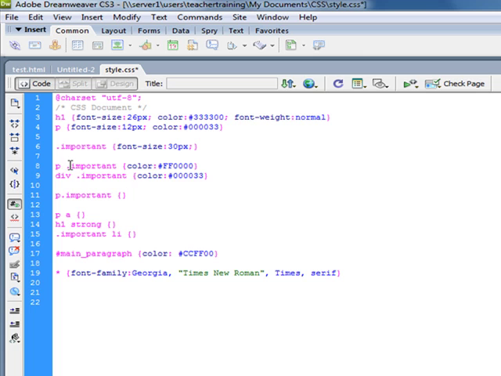If you remember, that one said any important class within a paragraph tag we're going to apply this colour to. However, this one means that it's only going to be applied to paragraph tags that are part of the important class. So the important class isn't within the paragraph tag, it's being applied to the paragraph tag. So we've got to be slightly careful between spaces and whether you include it or not.